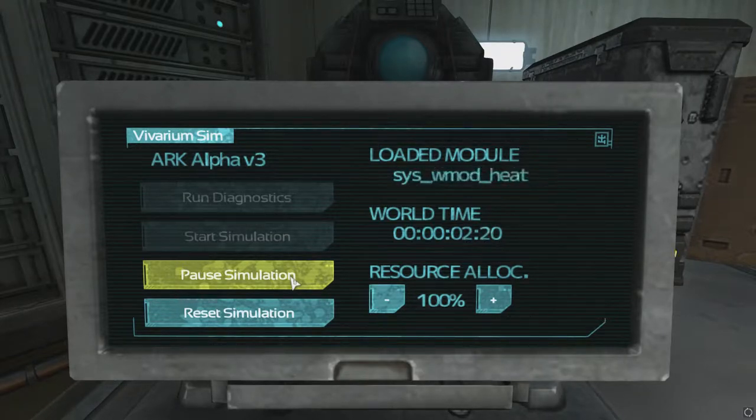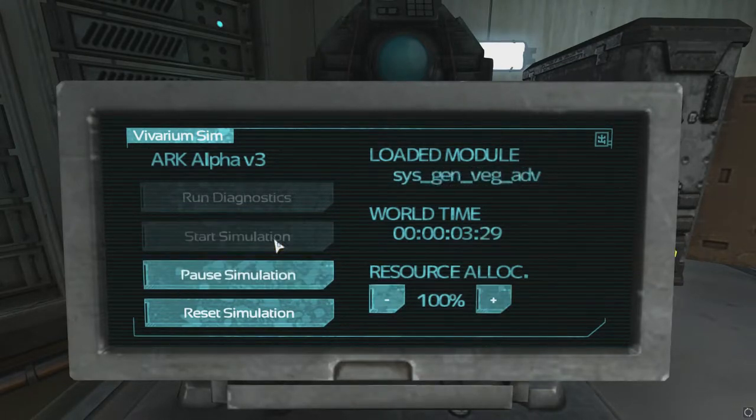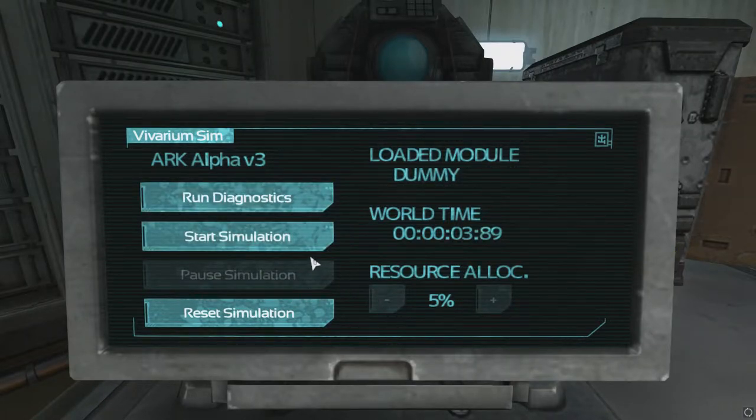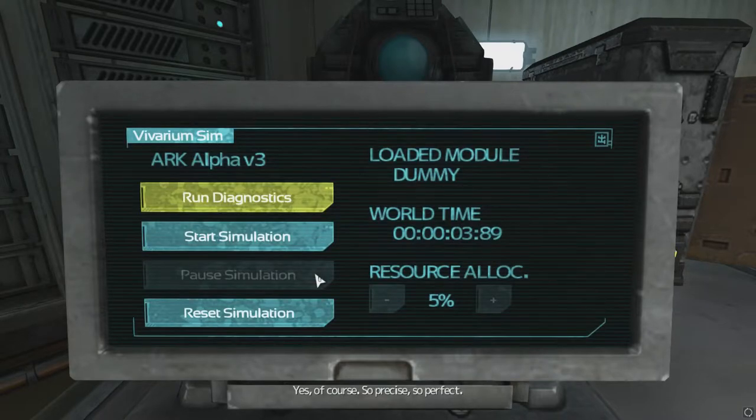Oh, hang on. This is going to be hard, isn't it? Try pausing it when the dummy is loaded. No, yes, thank you. The dummy needs to be loaded when you pause. Yes, thank you. This is going to be incredible. Ah, I see. We can actually slow the process down. Oh. Well, who's the dummy there, yes, then? Of course. So precise. So perfect. Nothing like admiring your own work. What? Oh, right.